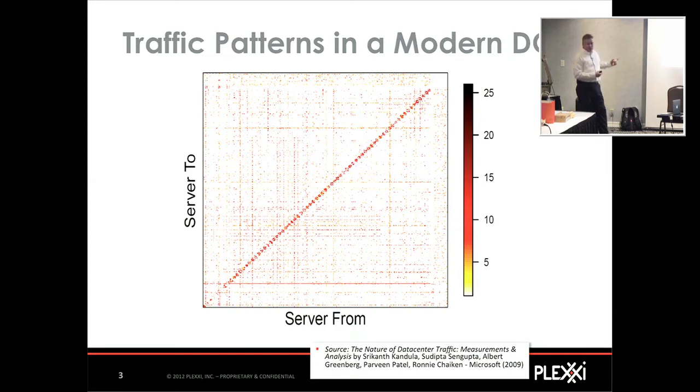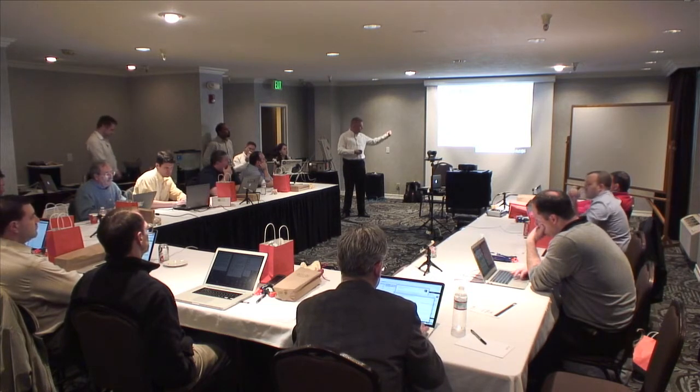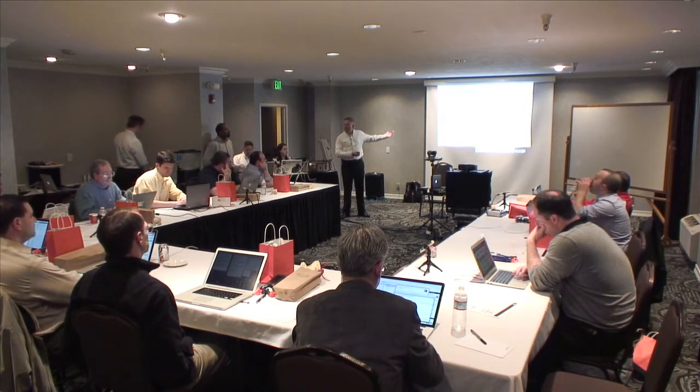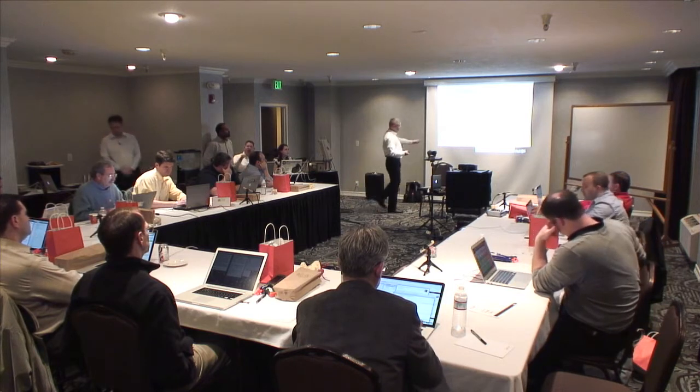And what you see, the diagonal line, if you look at what that means from and to, means that servers that were numbered close together had a lot of communications together. Fairly obvious, right? If you place applications that have a network relationship with each other in the same rack, they're going to communicate like that, and it's going to show up like that. So that's the obvious pattern. That was the exact point of their engineering. Let's make sure that those that communicate often are nice and close together.